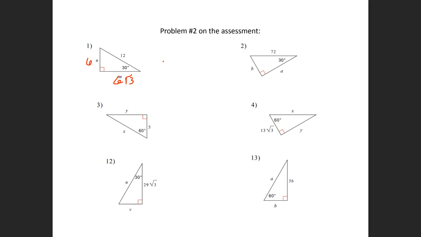Now, is there a lot of work to show there? Is there a lot of work? Not really. This week, there will not be a lot of work to show, because if you know what you're doing, it's like boom, boom, boom. Okay, so here, I have 72. What is side B?